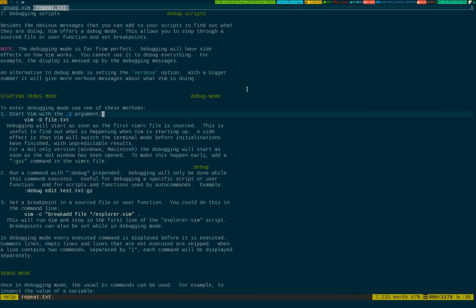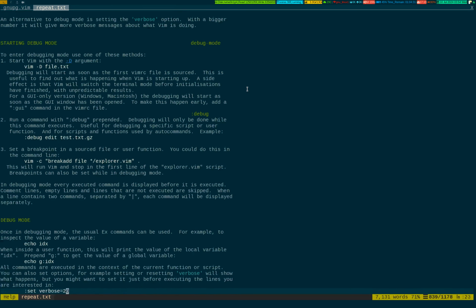As I said, hyphen capital D with Vim starts debugging mode with a particular file, and if you don't, you have to start every command with debug in the ex mode, so it will show you the stuff I have shown, and you can directly call it from the command line with vim -c. Basically it will take the ex prompt command, whatever we were doing in the ex mode in debug mode, you could readily do that from the command line.